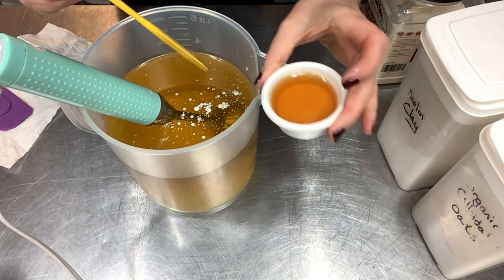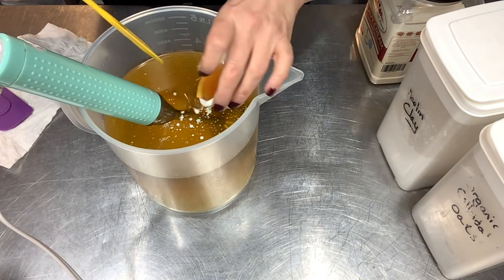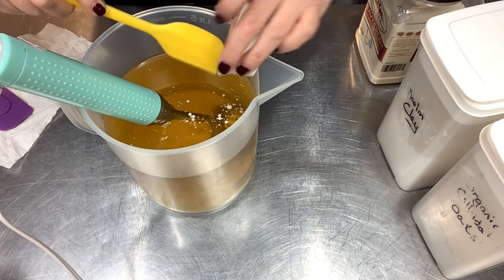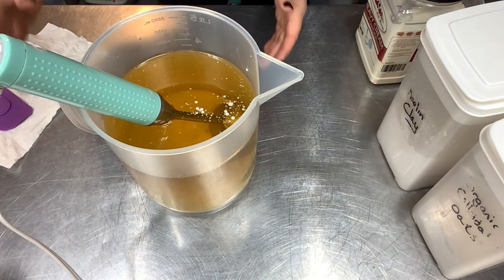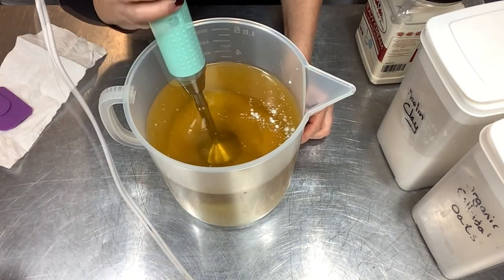Here is a couple of tablespoons. This is just shy of 2 tablespoons of locally harvested raw organic honey. Wonderful wild honey is what it is. And I'm just putting it right in the oils here and gonna get it all blended up in there, along with my additives. Let me just get that blended because I want to make sure the honey is all blended in there.